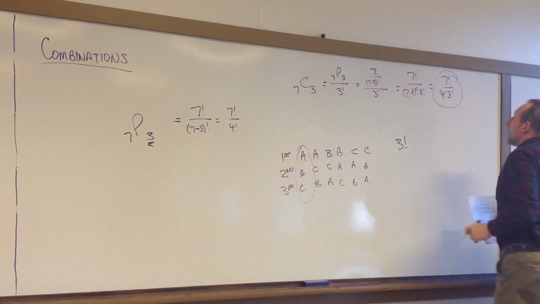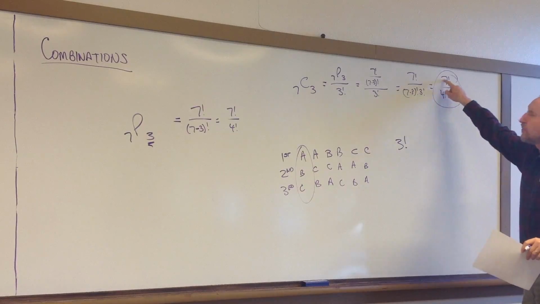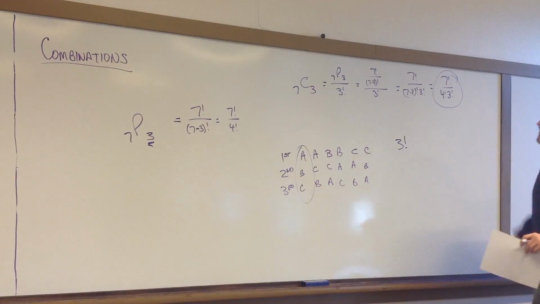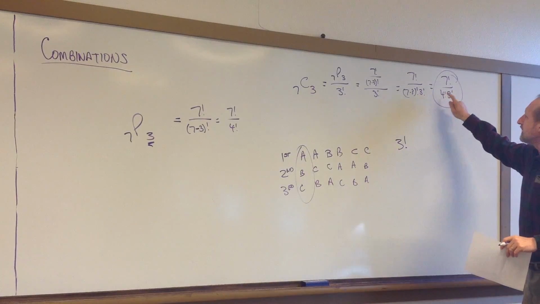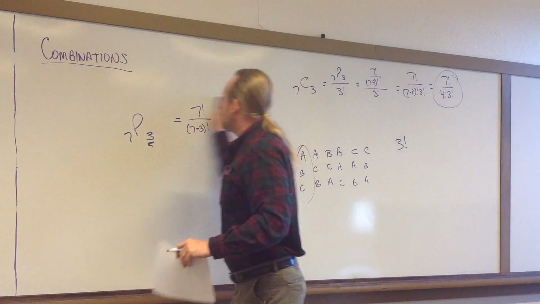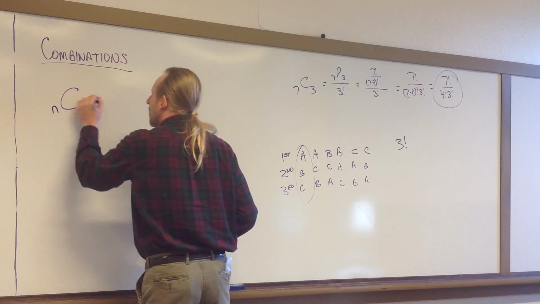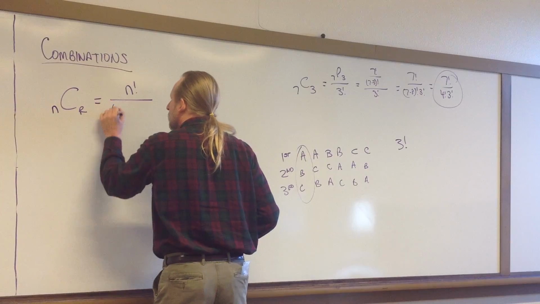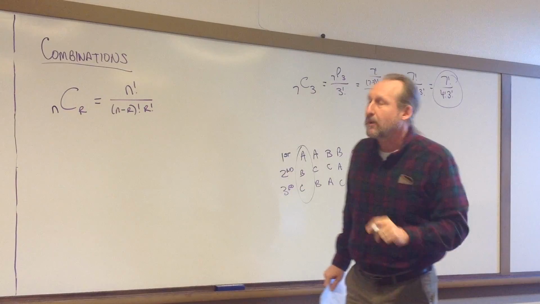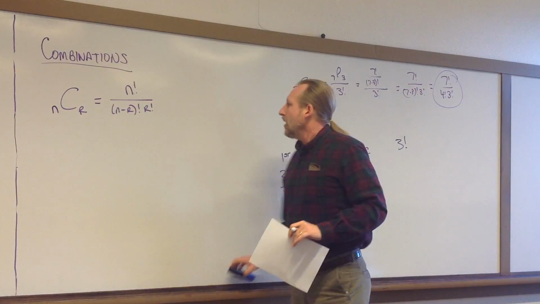And so actually in a combination, you'll see that this number and this number always add up to the top number. I mean, they're factorials, so they're behaving a little bit differently, but you can always see that this and this will add up to that. And so the definition for a combination, nCr, is n factorial over n minus r factorial, and then we divide out by r factorial to eliminate those repeated choices. Okay.